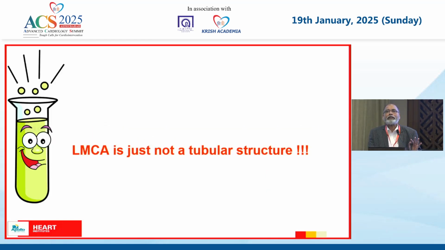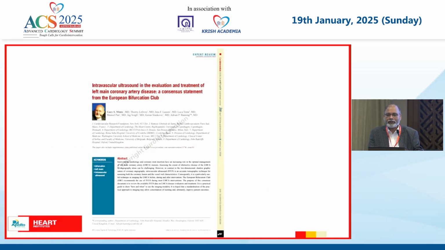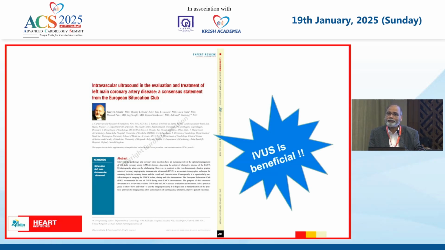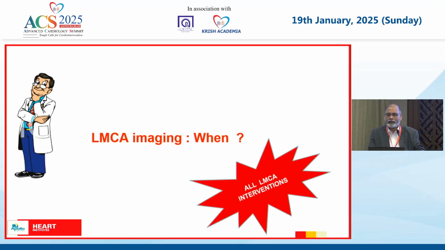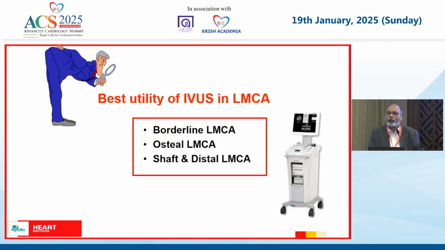So just don't consider the LMCA as a tubular structure. As it is said, intravascular imaging is definitely beneficial in LMCA lesions. But when do you do it? In all LMCA interventions. This is the take-home message. If you're dealing with LMCA lesions and you have to compete with your surgeons, you have to use it in all LMCA lesions. There may be borderline LMCA, ostial LMCA, shaft and distal.